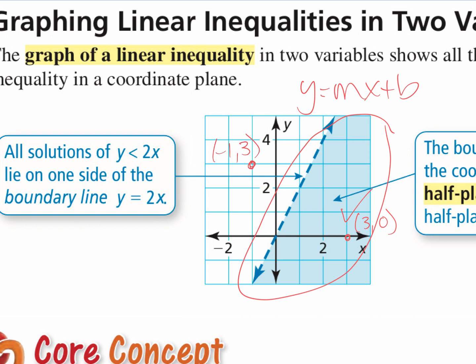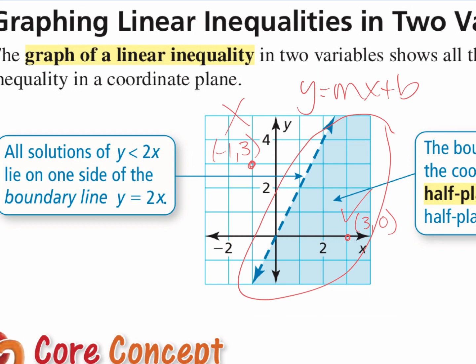Will negative 1 comma 3 work for this inequality? No. Put an X. And why won't it work? Caitlin? Very good. It's not part of the solution. Our solution now is the shaded region. So if it's outside the shaded region, it's not going to work, okay? Now, my job is to make sure that you guys know how to create this, okay?